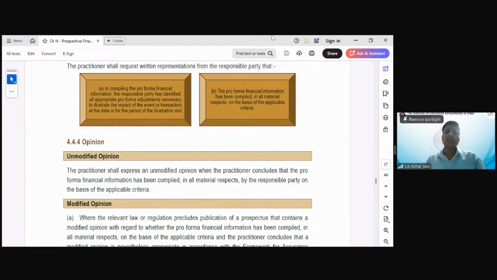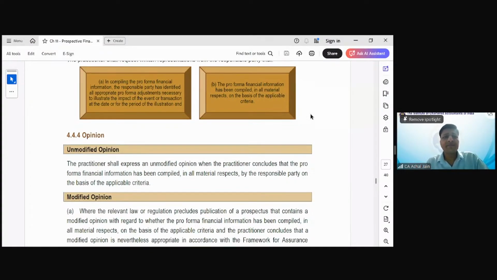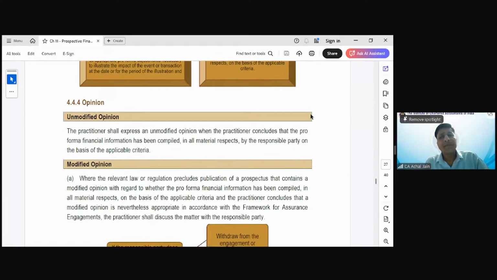So I can see this response coming from Mancha. Mancha, can you please explain? Adjustments. So you have written something. What do you do? What do you focus on? Very good. Yes, Mancha, if you are around, if you can explain. Okay. Sir, of course, it will be the adjustments.